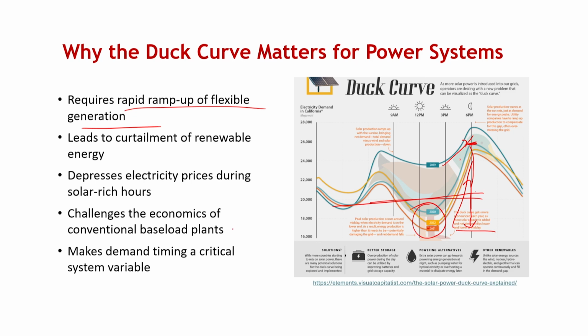So this also challenges the economics of the conventional base load plant, because now you are talking about a base load plant which needs to operate at high efficiency or high generation during one period, and then generate at a very low generation point during some other period of the day. Now, where do you pay it? Do you pay it for the average generation? Do you pay it for the peak generation? Depending upon that, the whole economics of this energy generation system can be very challenging.